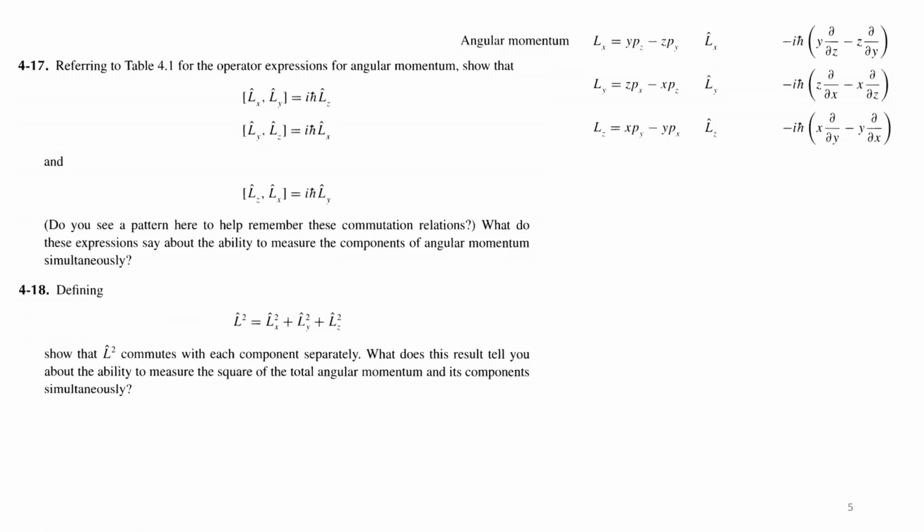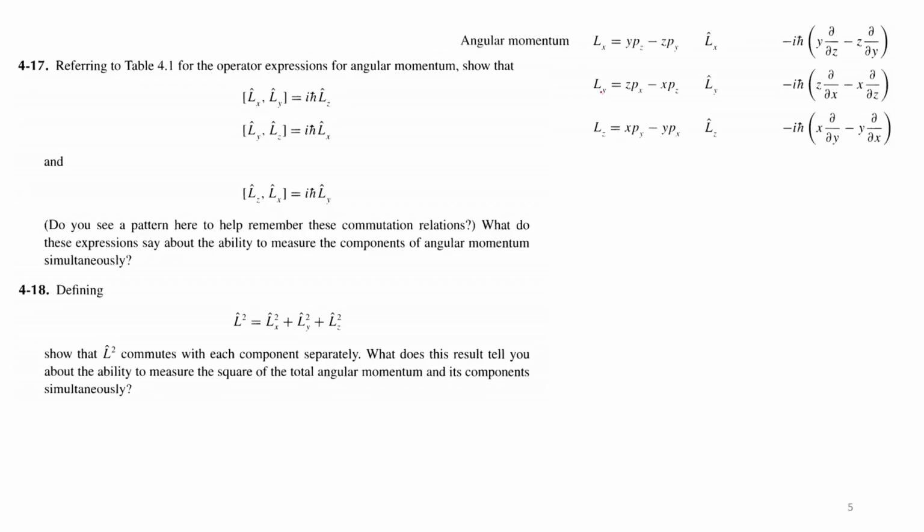Let us first do this at least for Lx and Ly, and we will get the gist of it. Lx is the angular momentum along the x-axis, Ly is the angular momentum along the y-axis, and Lz is the angular momentum along the z-axis. This is the angular momentum in space, when the thing is in rotational motion, in spherical coordinates.